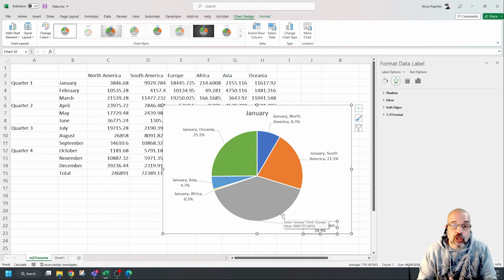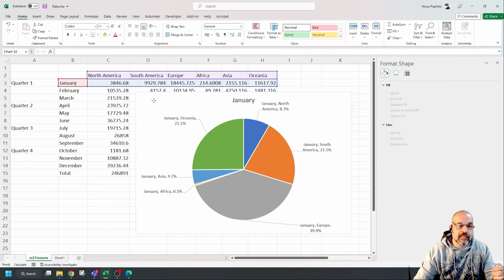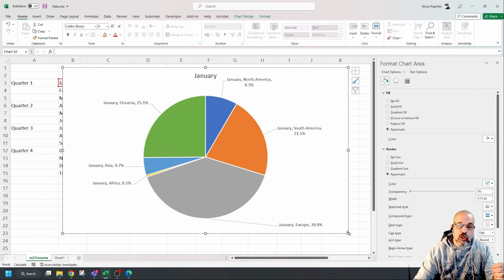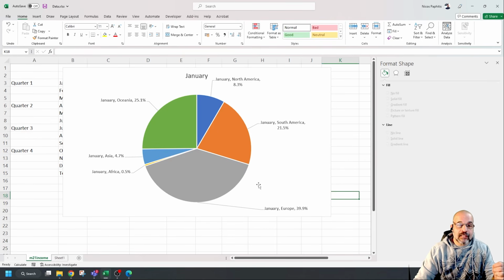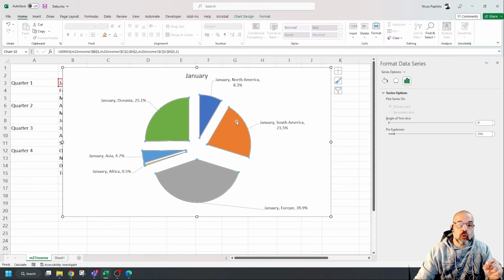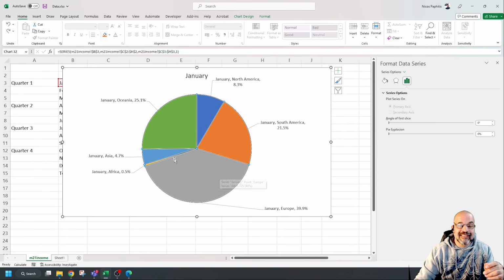With pie charts, one thing they do ask you to do very often is this. They ask you to move away the biggest piece. So we highlight that piece. Here's a classic problem. I'm going to make my chart nice and big so it's a bit easier. If my chart is not selected like this, and I simply go and click and drag this gray area, look what happens. Click and drag, it moves all of these pieces outwards. I'm going to press Ctrl Z to undo. It's got all of these slices selected.